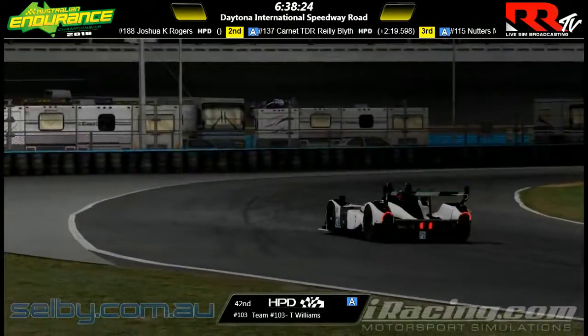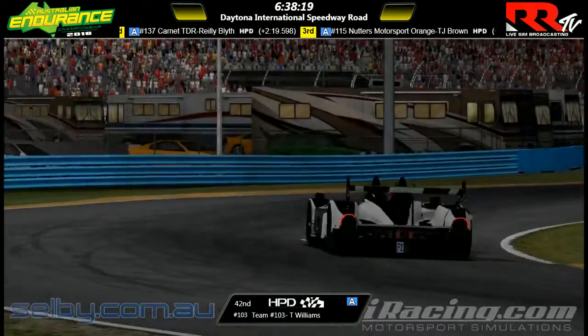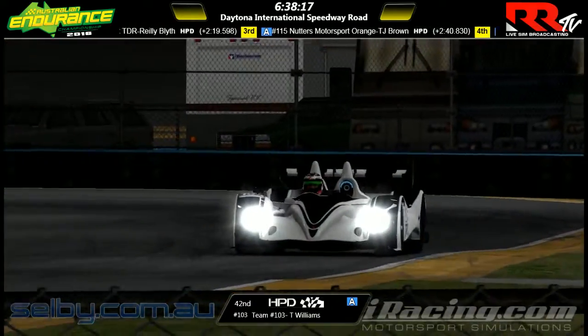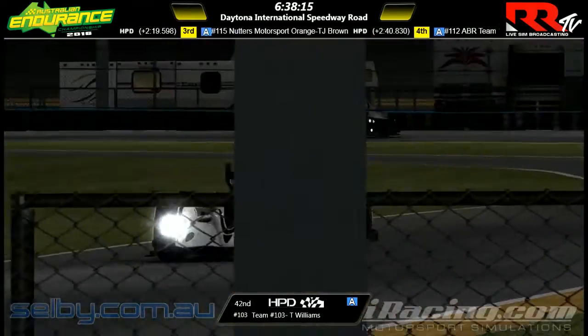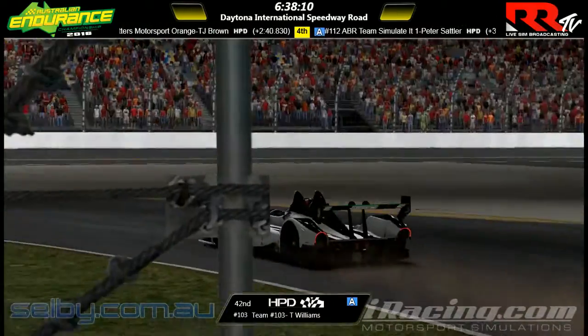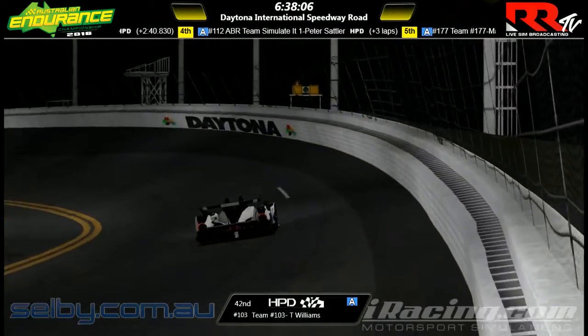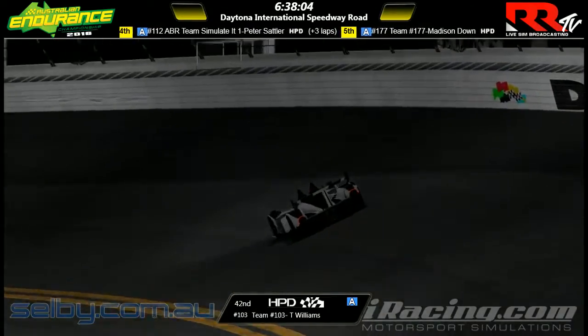Yeah, and a bit of an update, folks, before we get back to covering this pit stop. The reason the yellow flag came out was the ANZ Motorsports, which is on your screen at the moment, the 103 actually ran out of fuel and had to be towed back to the pits. So that's why we are under yellow at this point in time.